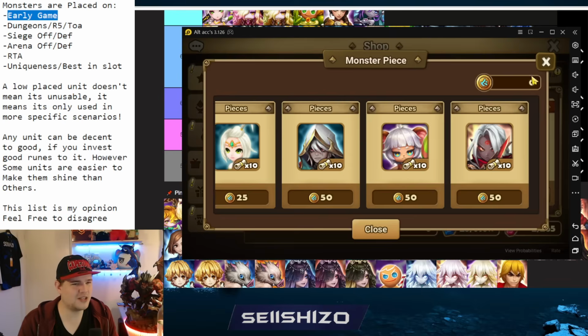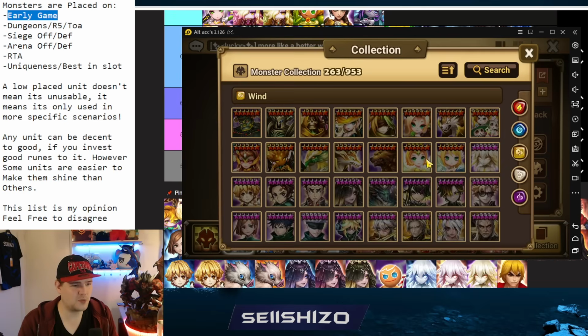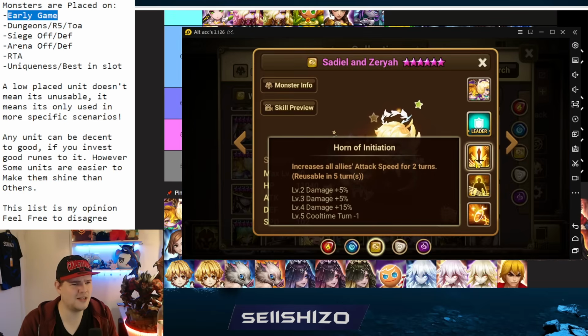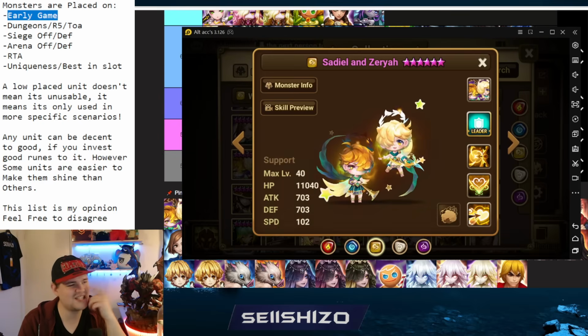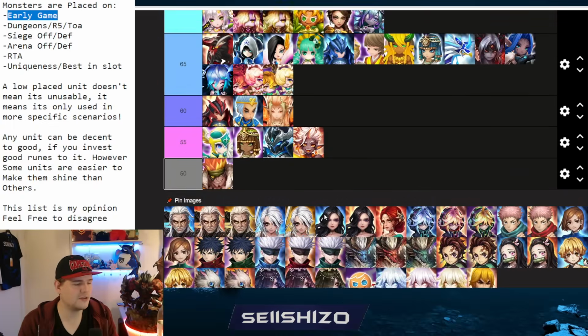Wind one, I actually have to double check what it does, because in all honesty, it's probably garbage enough that I don't really exactly remember. So he has the attack speed, he has immunity. Other side, we have remove all beneficial effect AoE and a slow. So you have speed and slow. Okay, it's not the worst, it's not the worst. Could be a niche-ish RTA thing, but then again, it's more niche than actually great.